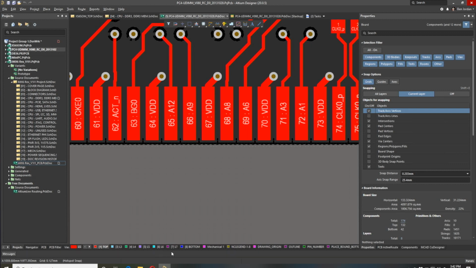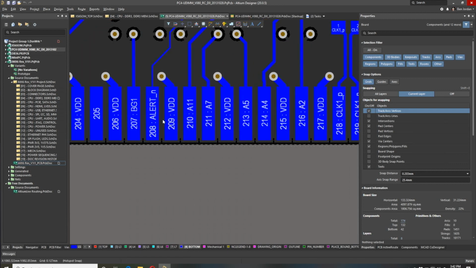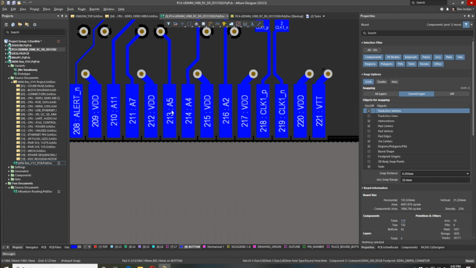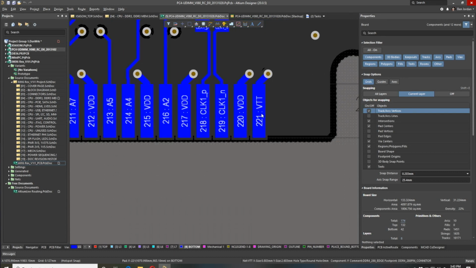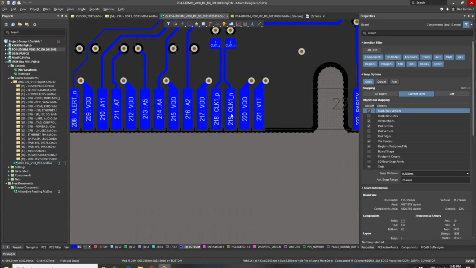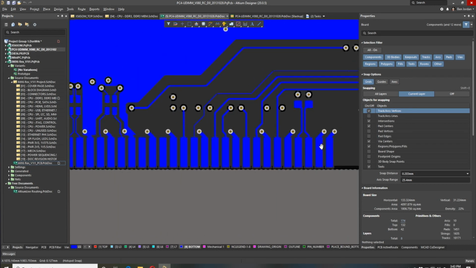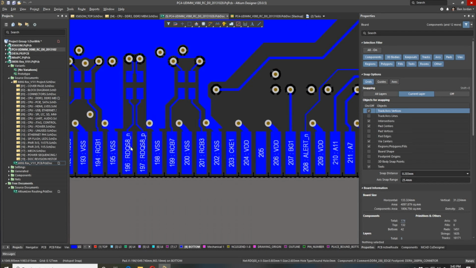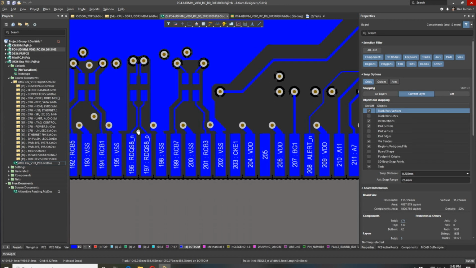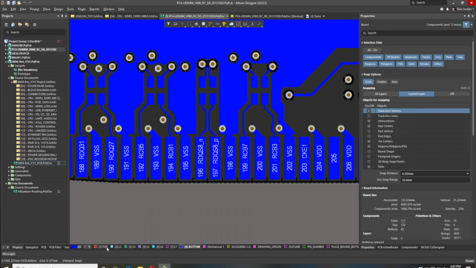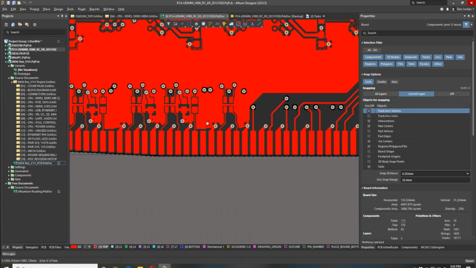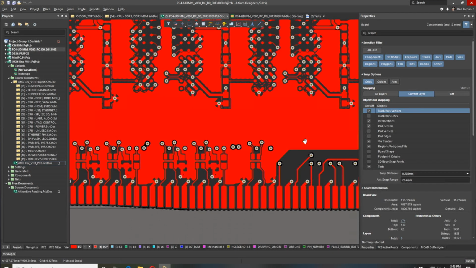If I look at the bottom, you'll see there's VDD. So we're actually using the power supply as the return path through the connector for the address and control lines. At the very end is a termination, VTT, and there's a few diff pairs in there as well. The clock is differential, and the DQ clocks are differential as well. Okay, so going back here, we've got ground return, ground return, ground return.